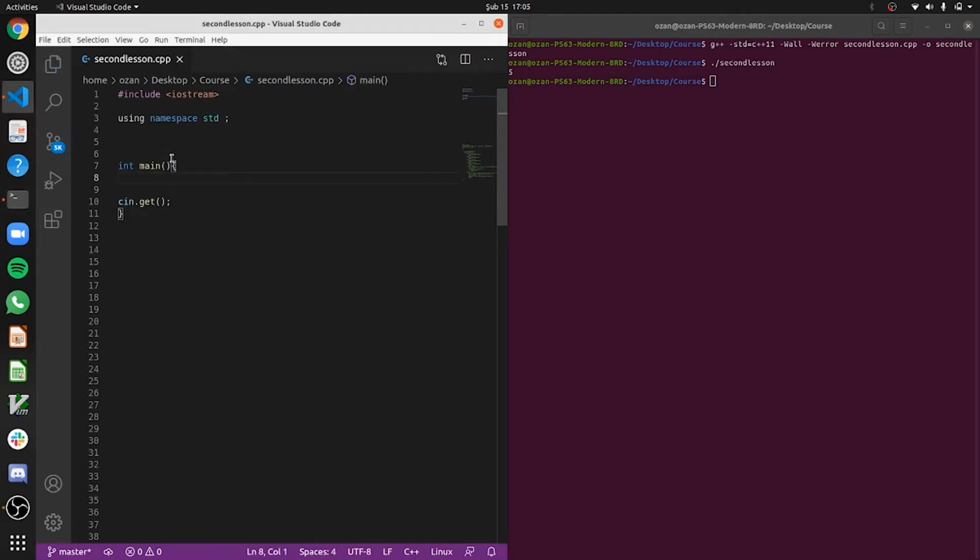Now I want to mention some arithmetic operations like addition, multiplication, subtraction, division, or remainder. So let's say we have integer x equals 10, and integer y equals 5.